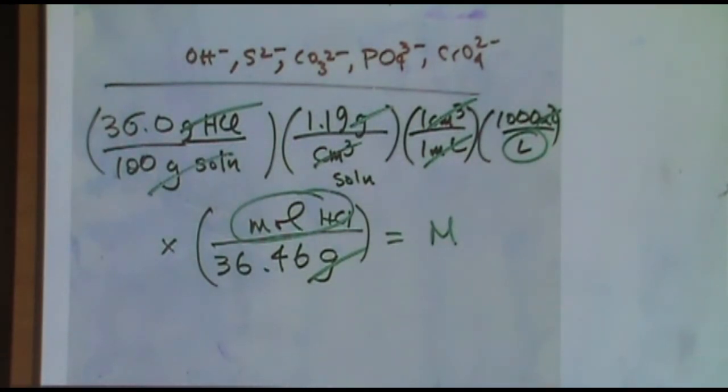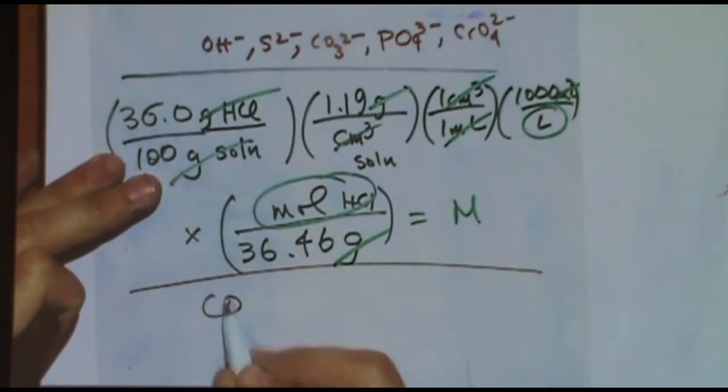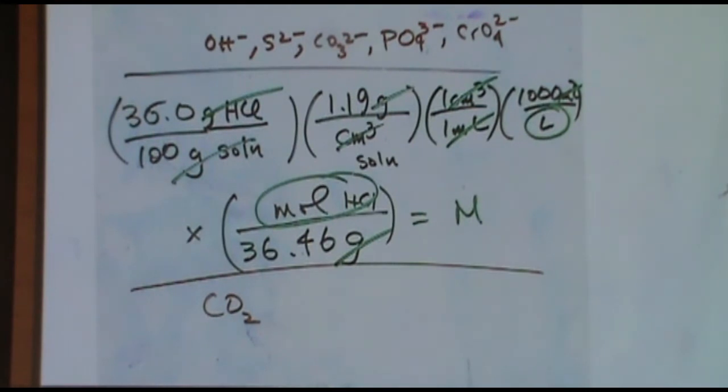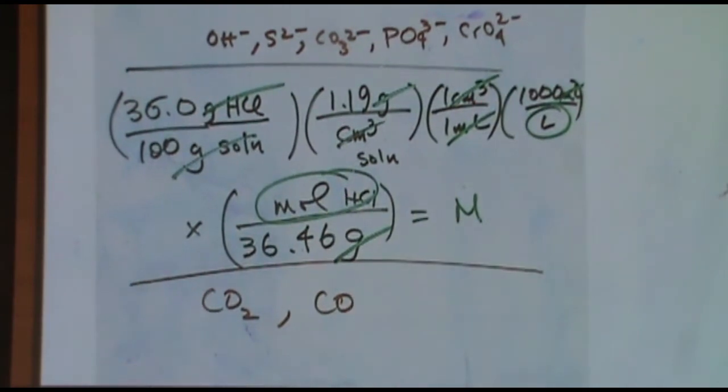Let me clarify what you're saying for everybody. The question is about binary molecular compounds, as far as the ones that you'll learn. Let's say we had CO2. This is carbon dioxide, not monocarbon dioxide. If you had CO, this is carbon monoxide, not monocarbon monoxide. So you do not put the mono if it's the first element, but you always put the mono if it's the second element, when it's just one.